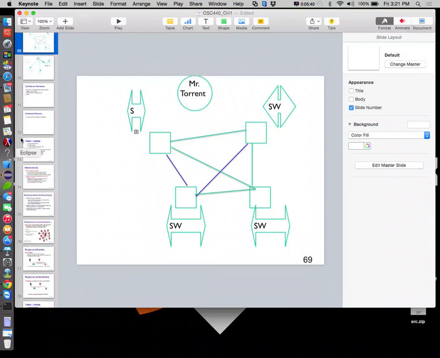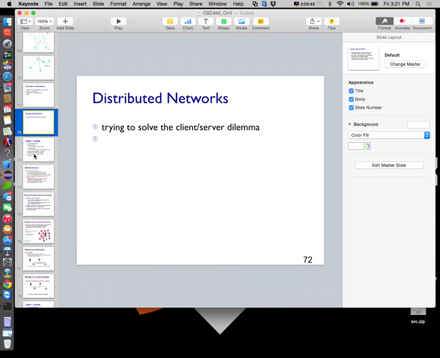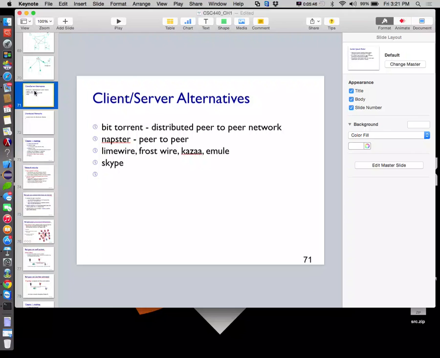Now, something we talked about at the end of class last time is how do network administrators fight this? On one hand, they're trying to fight the battle of not having all of our bandwidth. If we're the network administrator here at Concordia, we're solving the problem of not having all of our bandwidth sucked up by students downloading torrent files, right? That isn't to say that all torrent files are bad, because there's a perfectly legitimate reason to use BitTorrent. So we shouldn't associate the BitTorrent technology with illegal activity. It just happens to be leveraged often for illegal activity.